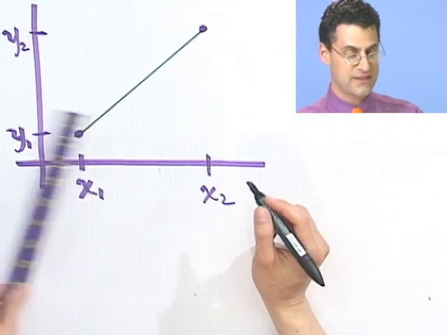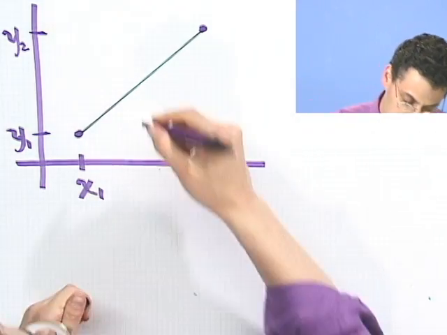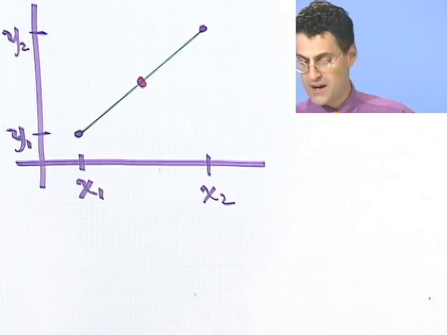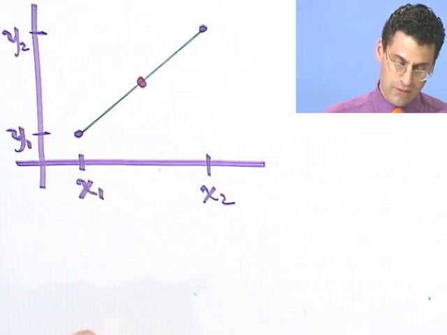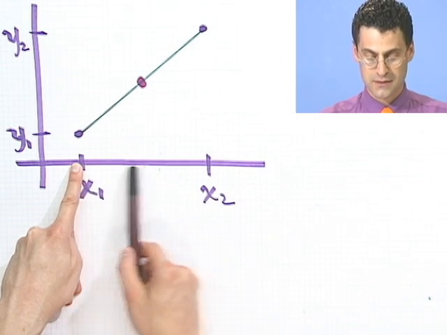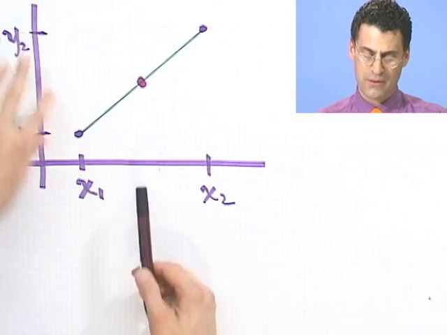We just figured out how to find that distance if we wanted to. But suppose instead of finding that distance, I want to find the point right in between. So that point right in between would look just like this. It'd be right there. How would you find that point? Well, let's think about that for a second. What would I have to do? Well, it would sort of be in the middle of this, and it would be in the middle of this. So how would I find the middle of this?